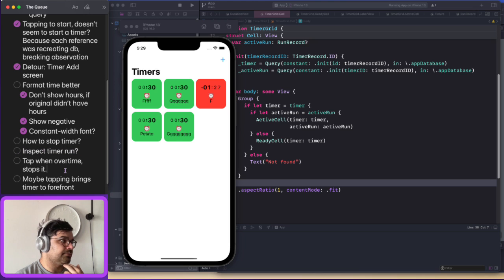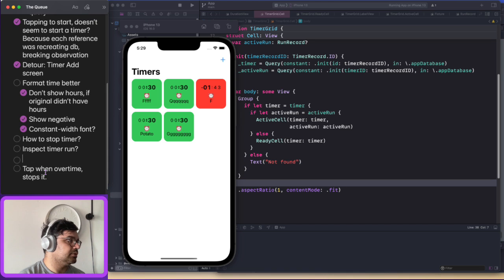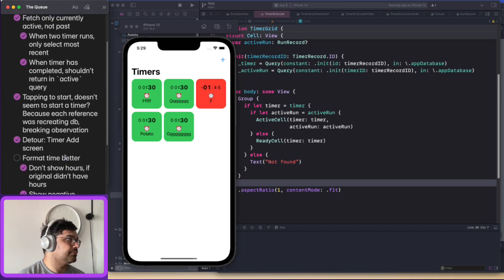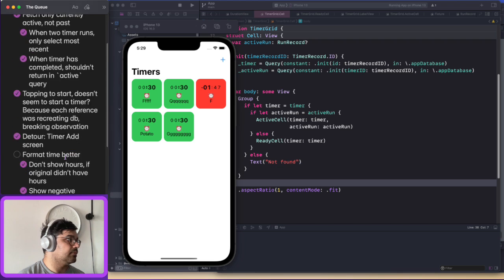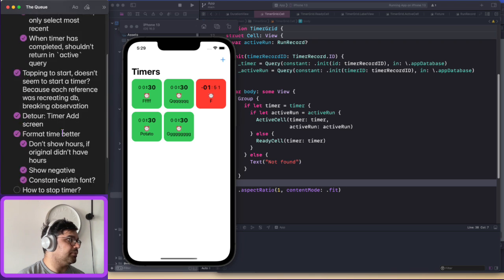Inspect a timer. Maybe if it's running and you tap it, then it stops. Or tapping brings the timer to forefront, which I think is the same thing as inspect. So let's merge those two. That's done.